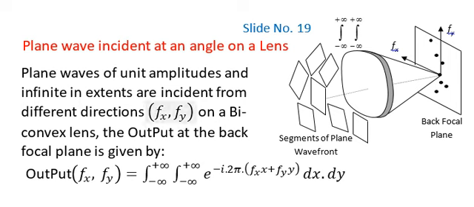And since these plane waves are coming at different angles, we have shown the same integrals as shown previously, but here we have fx and fy. We have not specified the values of fx and fy. So for each segment you need to specify the values of fx and fy, and then the corresponding output on the left is given by output of fx and fy. So specify fx and fy for each input segment incident on the lens, and then corresponding to each segment incident on the lens we have a unique output given by output of fx and fy in terms of this integral.